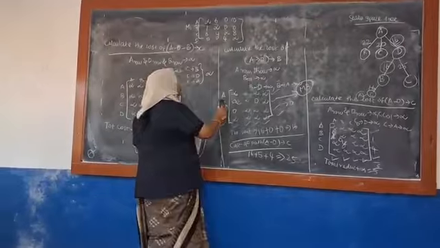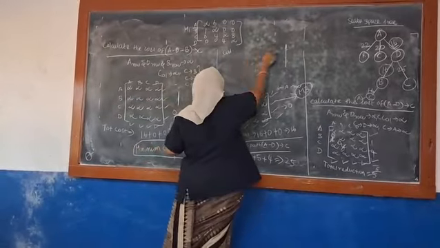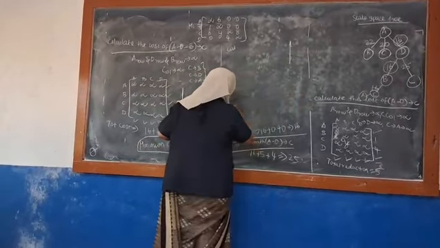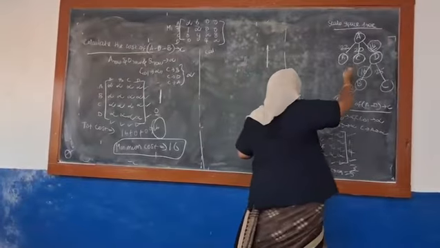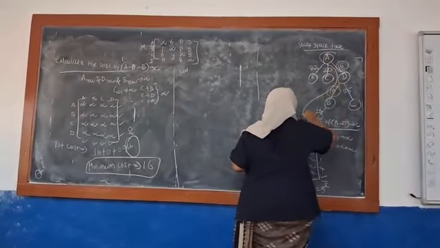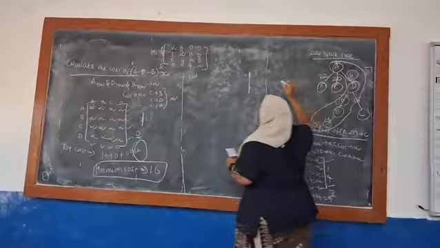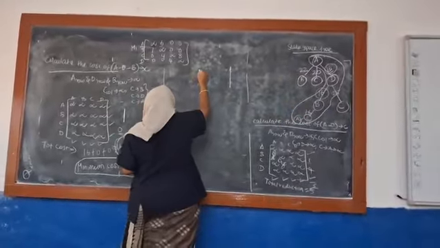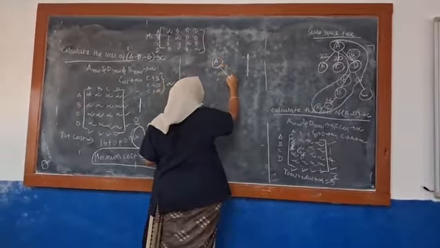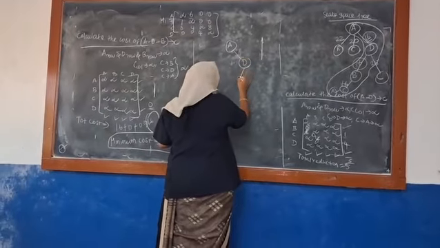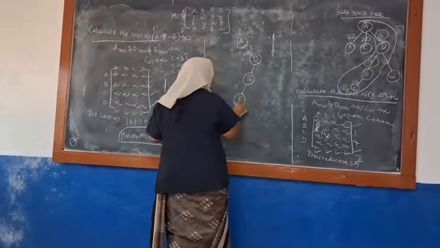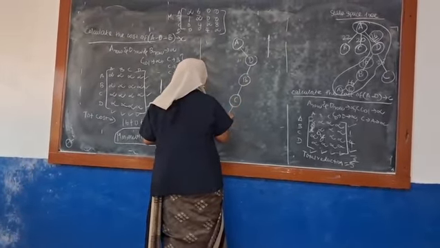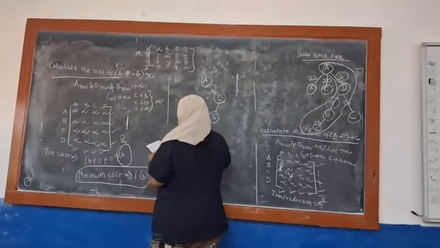You can even check it. You can cross verify that. How can you cross verify it? Listen. We are going to take this particular path. We take A, from A we go to D, from D we go to B, from B we go to C, and from C we go again to A.